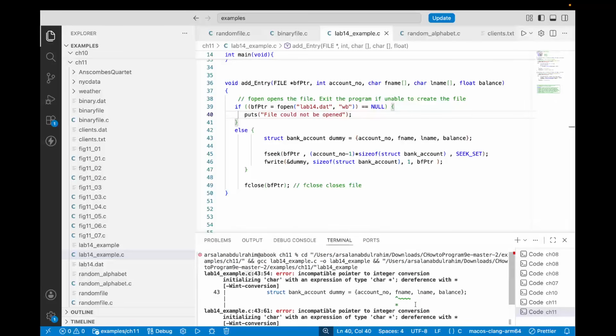Okay, I have an issue. F name, L name. What's the issue?